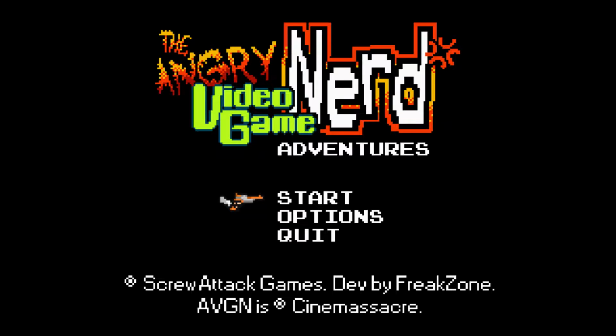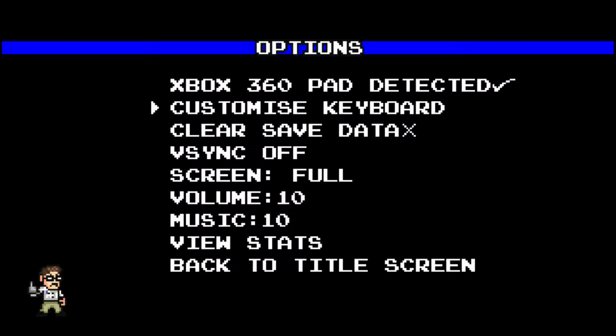Let's begin. So, this is not a super complicated game as far as it is, but it does have Xbox controller support. I'm playing with the Xbox One. The Xbox One just gets detected as an Xbox 360 controller. Vertical sync I turned off, screen started in window mode, and music and volume hopefully are alright, just being left at 10. I am working right now on just making my settings balanced in a way that I don't have to change the volume or music inside of a game if the game itself is properly balanced.